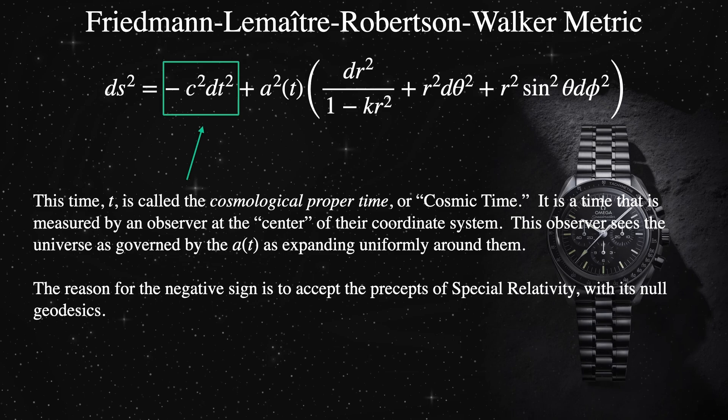But here, we have a time that appears to be outside of all that stuff going on. And we're going to call it the cosmic time. This haughty name seems to imply there's a single clock governing all spacetime. But that's not the case. Our time component is the time that is measured by an observer at the center or origin of the coordinate system.